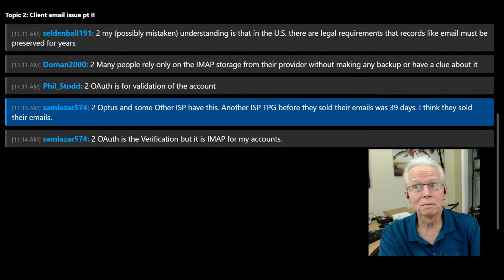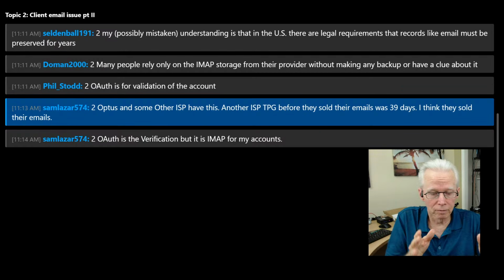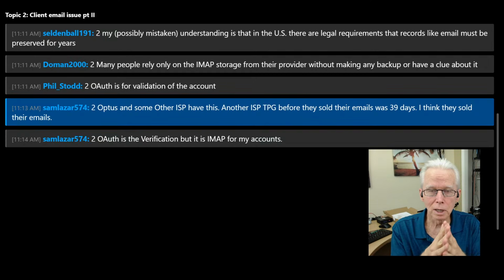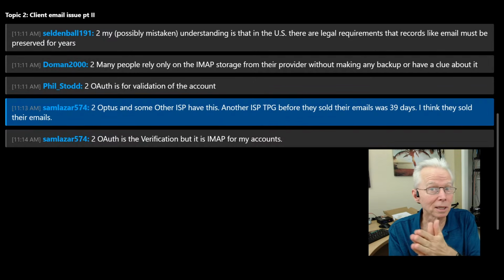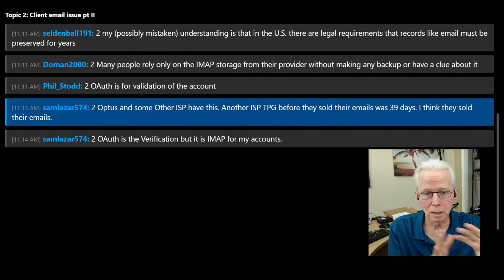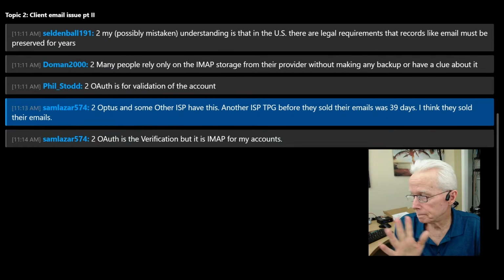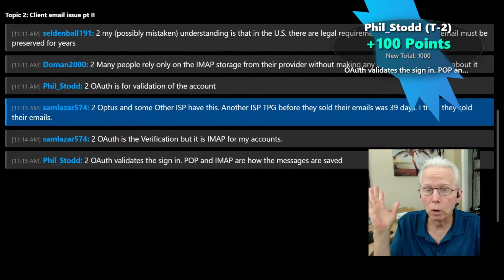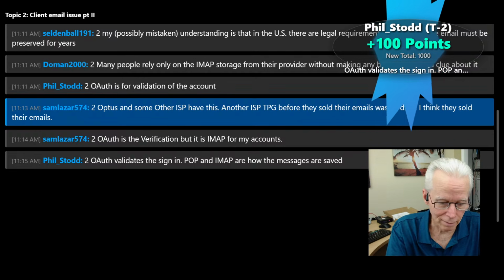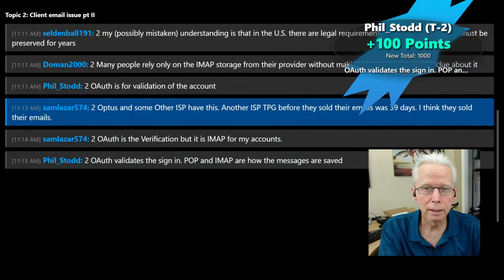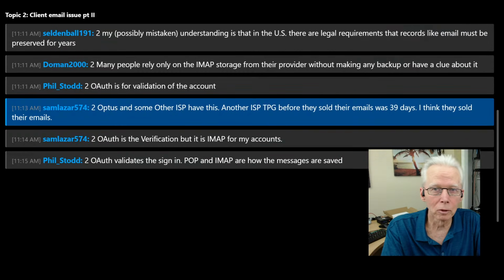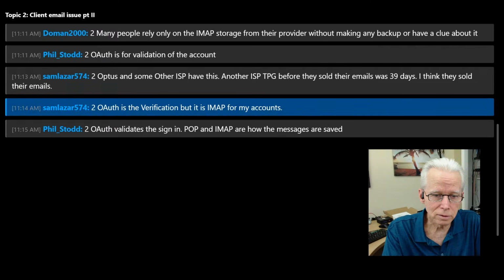Yeah, I've come across email service providers, particularly when it's married to an ISP, where the ISP decides they don't want to do email anymore and they push that off on some other provider. GoDaddy is doing a lot of that business. I think they must have door-to-door salesmen going around to the ISPs saying, can we manage your email servicing for you? OAuth is the verification, but it is IMAP for his account.